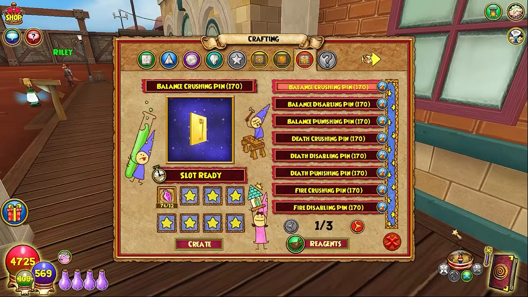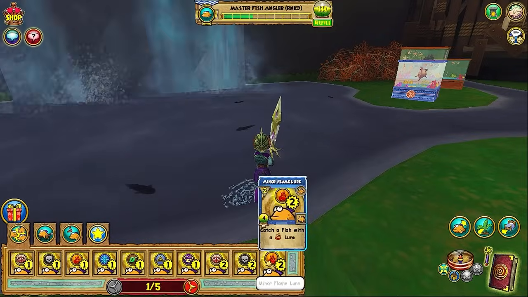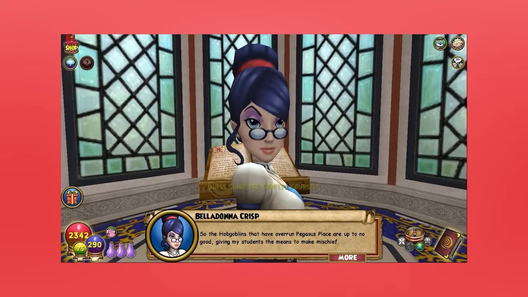Now that you have completed the entire game, you can do side activities like housing, fishing, beast moon, decathlon, PvP, raiding, or completing the side worlds called Grizzleheim or Pigswick Academy.